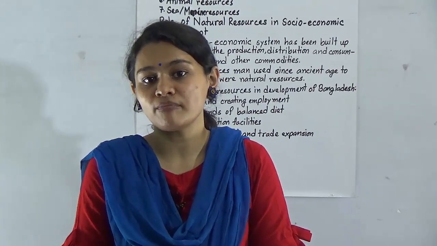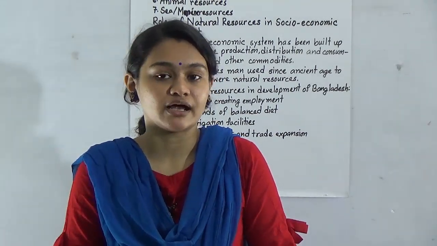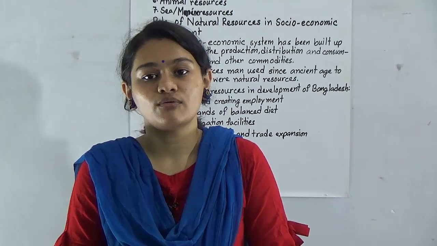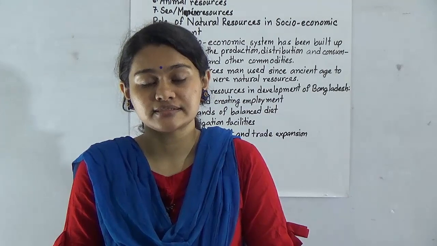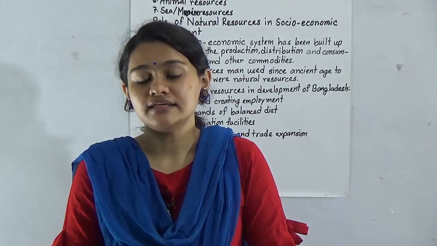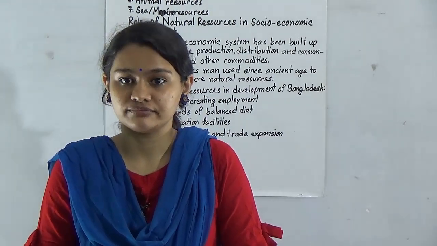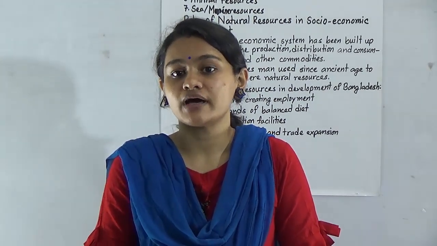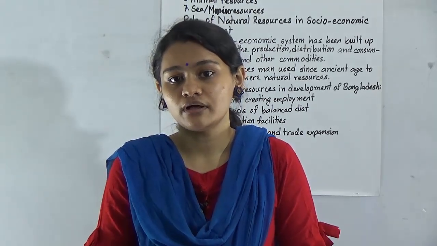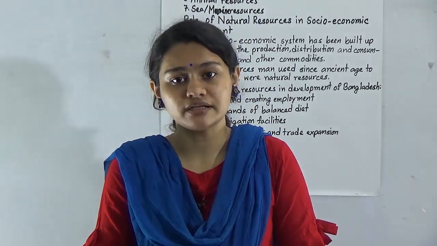The objects we get from nature are called natural resources, and there are different types of nature in our country, such as air, water, soil, animal, birds, gas, etc. And these natural resources help us to increase the standard of our life. We can transform and utilize the natural objects according to our demand. We can also improve the socio-economic condition of our country by using these natural resources.